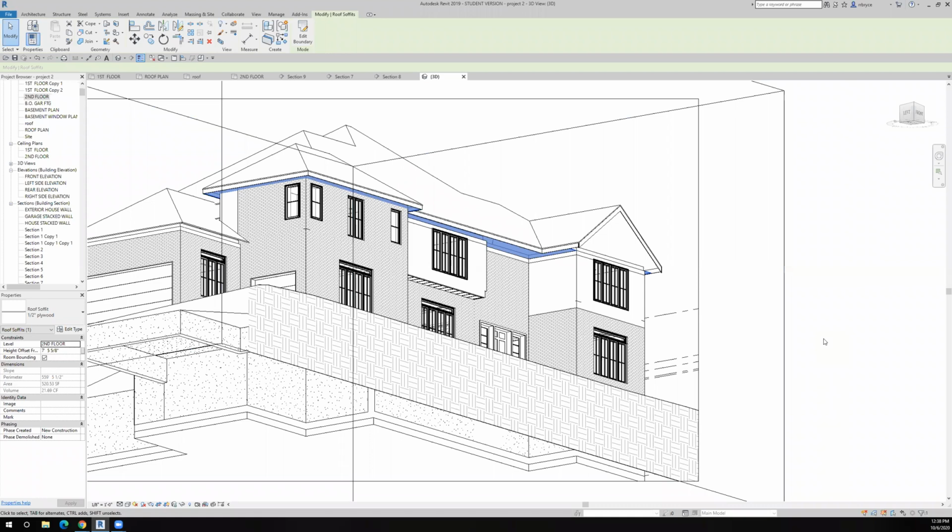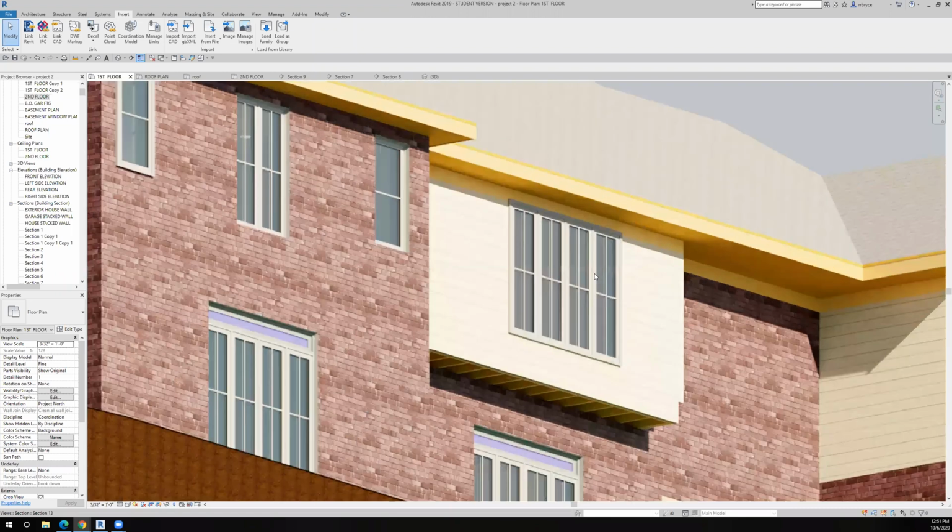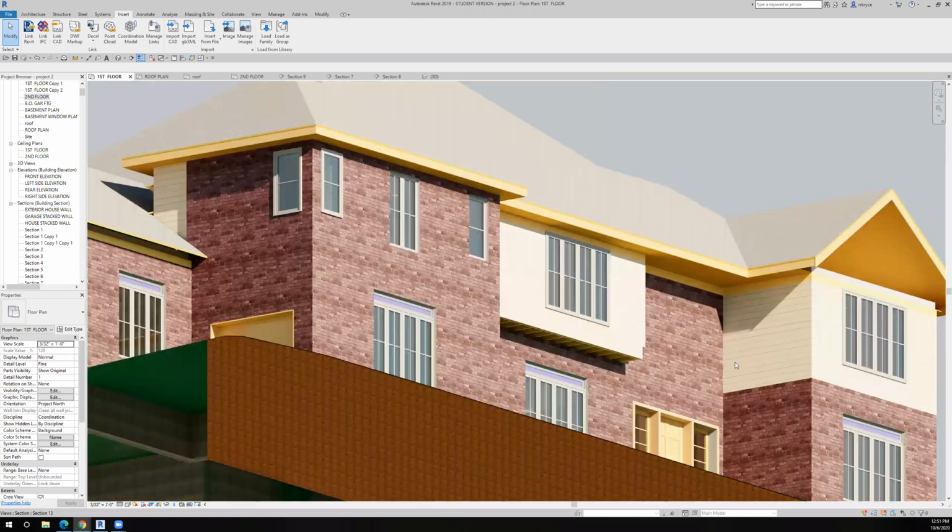So when we look at the model in 3D, you can see now how the overhang works. It's the soffit material all the way around the house that's enclosing that, and it looks like it's in the right location. Everything looks good to me. And so now we can see in the rendering what we did by putting in the soffit. So the soffit comes across here and over to here and underneath, and it encloses the roof.